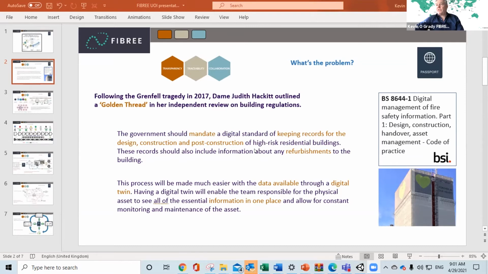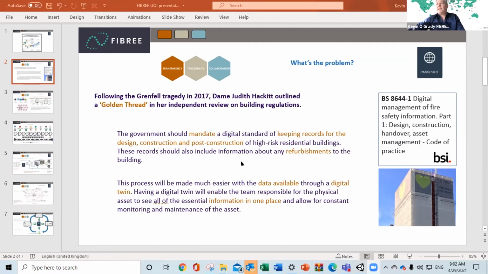And that's exactly what we're trying to do on this pilot for a major rail infrastructure, making sure this data is available. So this process, in her report, said the process will be made much easier if the data is available. So not only having this data, but making sure that people can access it, sort of a digital twin. And the digital twin is making sure the information is all contained in one place. So, although we're trying to unlock circular economy, there are many benefits of this pilot.